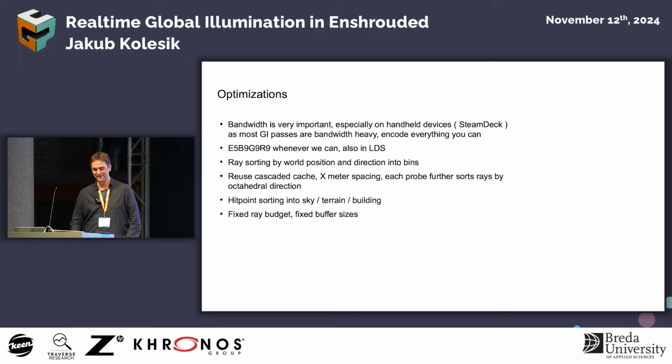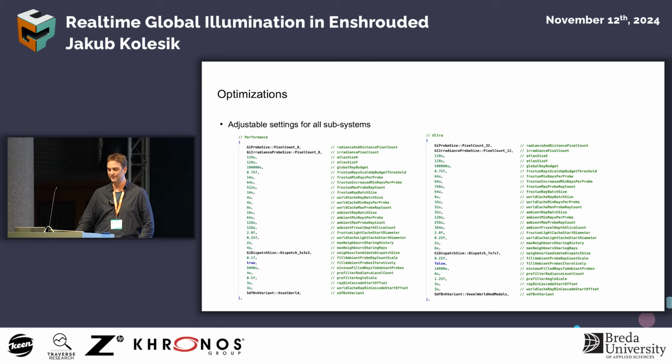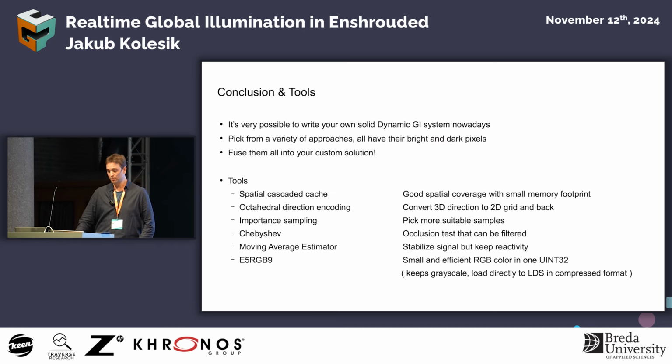So we have a fixed ray budget, as I said, and fixed buffer sizes for everything, and of course adjustable settings for every system which we have. That means you can very easily change a lot of settings by just editing a couple of lines of code. So, conclusion: it is very much possible to write your own solid dynamic GI system nowadays.